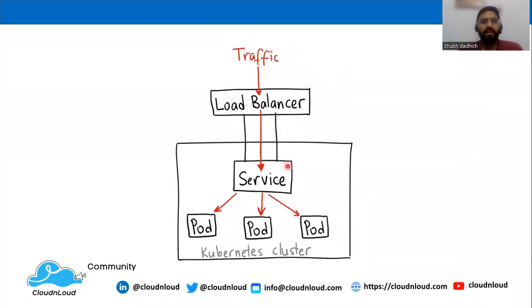Next type, we have the LoadBalancer. This is the most commonly used service, but it can be used only with managed Kubernetes like Google GKE, Azure AKS, or AWS EKS. In the case of AWS EKS, it will create a classic load balancer which routes the traffic to the EC2 node, and via the NodePort service to all the pods. For this, you need not create any specific NodePort. It will automatically create one NodePort and the traffic will be routed.